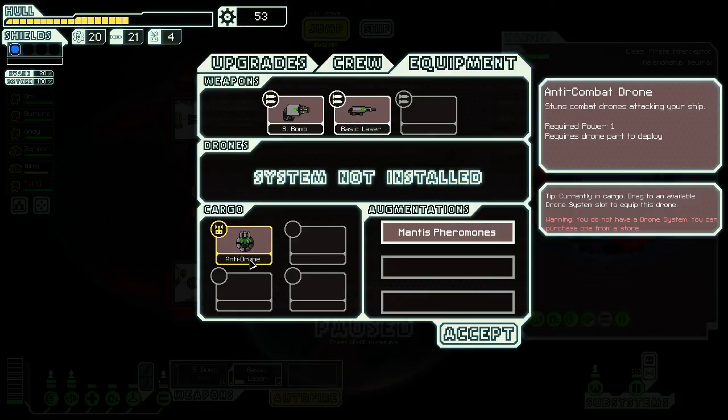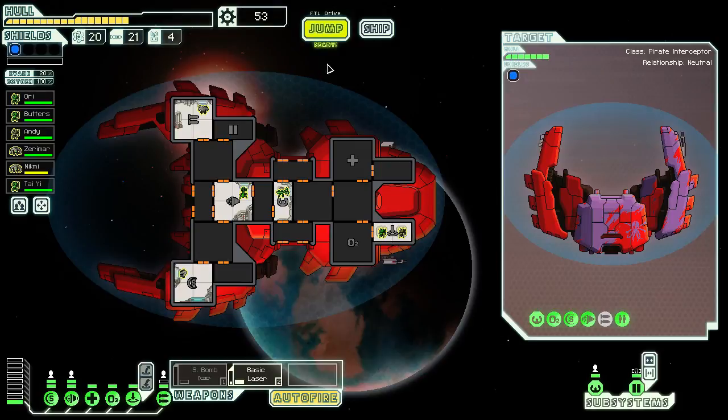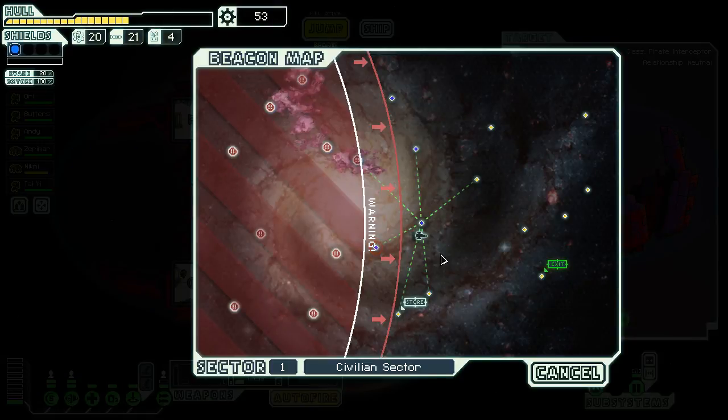I can't use it yet because it is a drone, and I don't actually have a drone system yet. It's something I can possibly find in a store at some point. Anti-combat drone stuns combat drones attacking your ship. It's not a very good drone, really, but it should fetch a pretty penny at the very least.